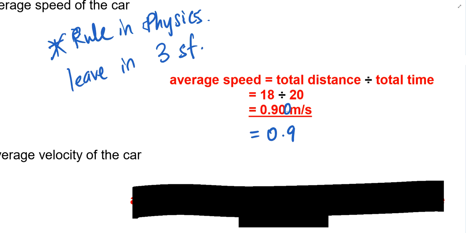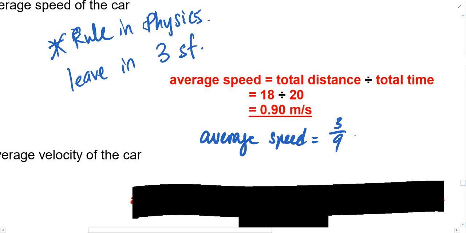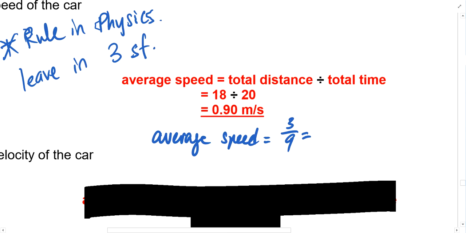Now, if the answer is not as pretty as this, for example, you get an average. So for example, we have something like this. Average speed equals 3 over 9. So you press your calculator, 3 divided by 9, what do you see? 3 over 9 equals 3? You go and throw away your calculator. What's 3 over 9 equal to? 1/3. Should we leave our answers in fraction?